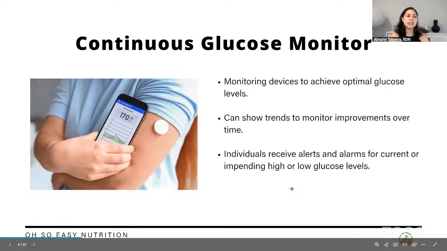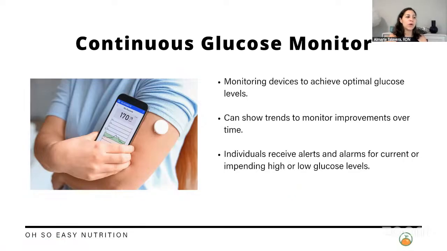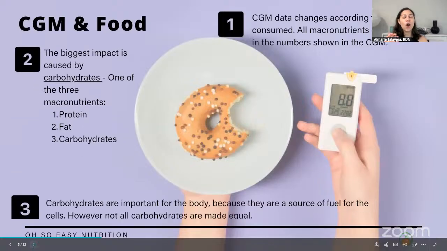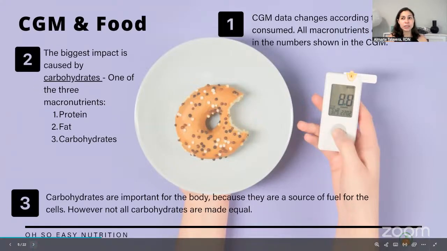You are going to be receiving several alarms and alerts throughout the day saying you're high, you're low. Now, it's important to note that with these continuous glucose monitors, there can be 25% of the time where the information that they're providing is not completely true. So there is some variability in how accurate they are. So just be mindful. Don't take everything that you're seeing there to heart. Consult with your dietitian if you are noticing something that is a little off.